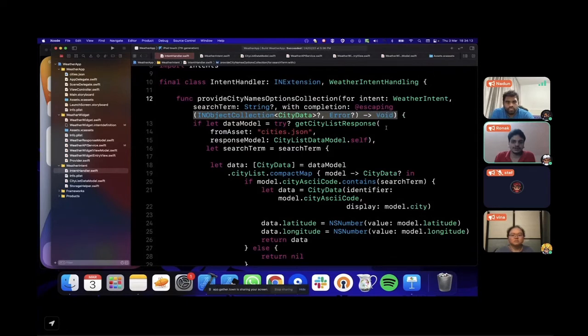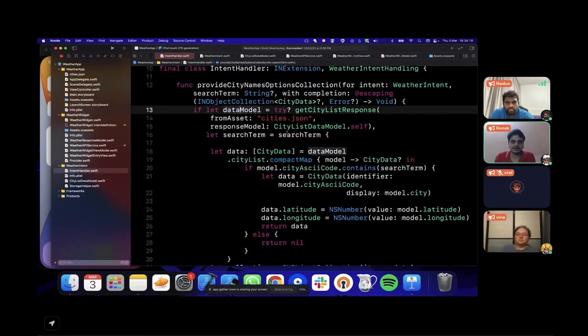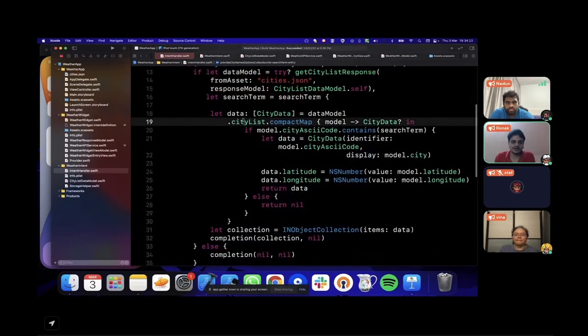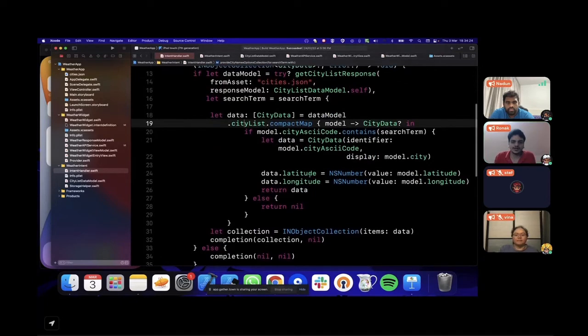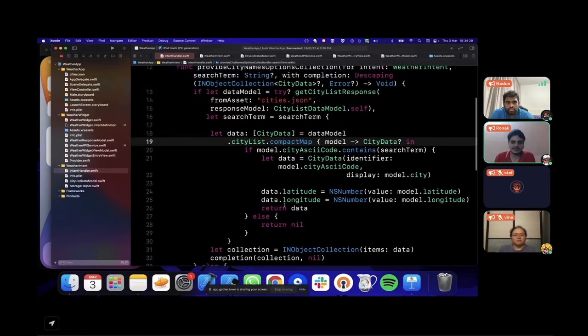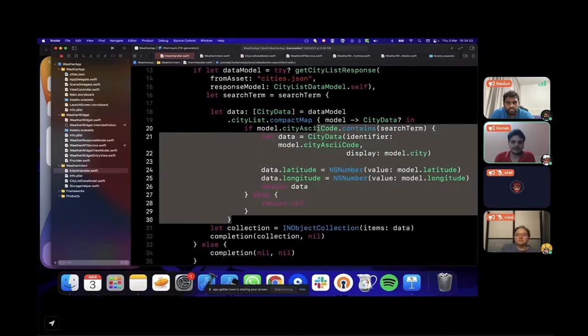Then I'm getting the city JSON. I am creating a data model from there, and from the data model I have a city list. In that city list, I am searching if that search term exists, and I am returning the particular cities from there, returning the array of cities.